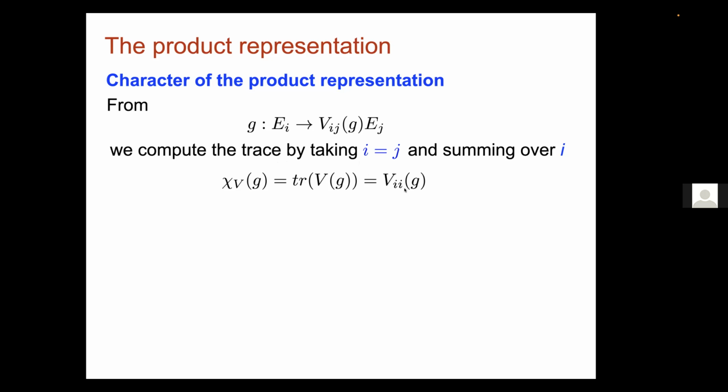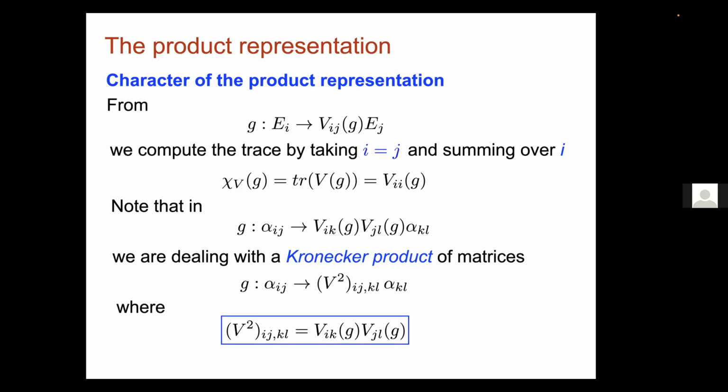Now, what happens with the product representation? For the vector, I have a vector which has a single index. Now, tensors are also vectors. Why? Because tensors live in the tensor product space. I just take the tensor product between different spaces. But the tensor product of linear spaces, as you know from general algebra, is also a linear space. So these things are linear objects. They are vectors, but they have two indices, i and j. So the analogue of this is this.